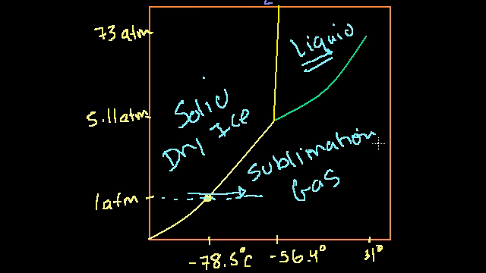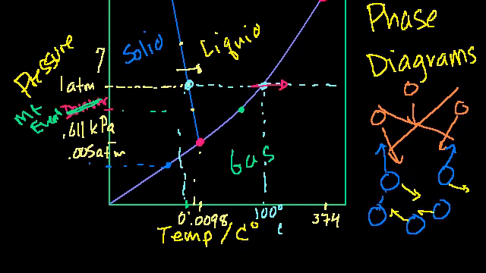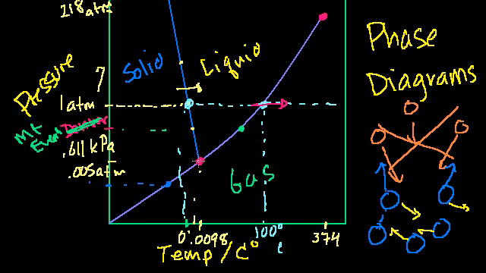Now there's a couple of other interesting points here, and you've probably already noticed them. This right here is called the triple point. Because right here, in the case of carbon dioxide, at 5 atmospheres and minus 56 degrees Celsius, the carbon dioxide is in a state of equilibrium between the ice, the liquid, and the gas. It's a little bit of all three. And if you just nudge it in one direction or another by nudging the pressure or the temperature, it'll go in that direction. Similarly, water's triple point is right here.